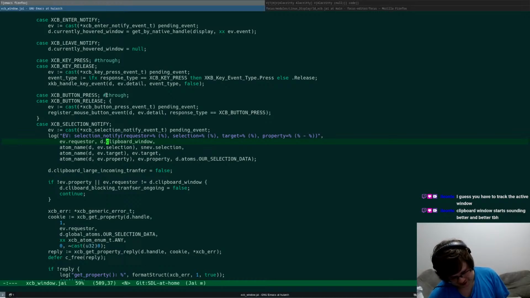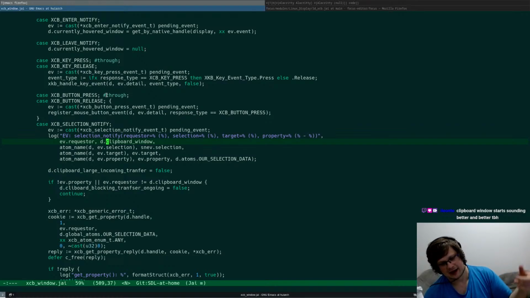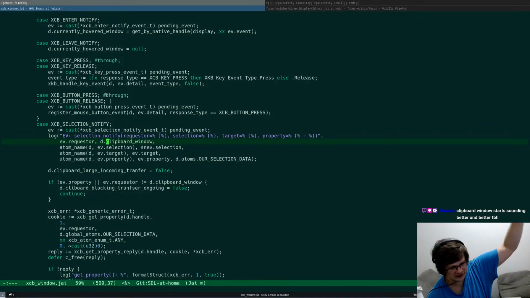The clipboard window is the one for outgoing requests, but for incoming requests or paste events, we use the window that it's targeted to, right? So I guess that's the strategy we can use.